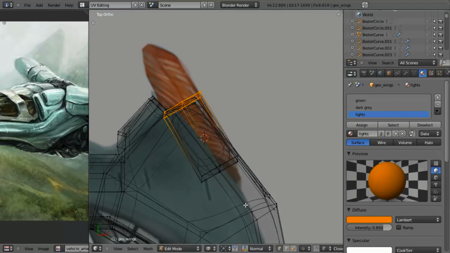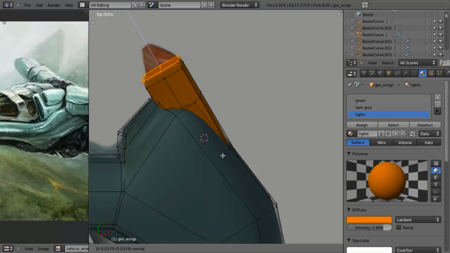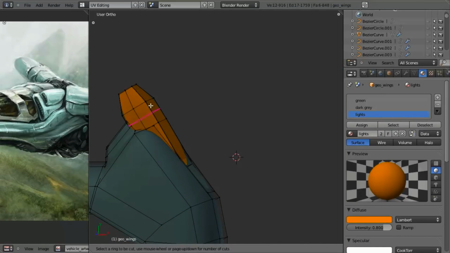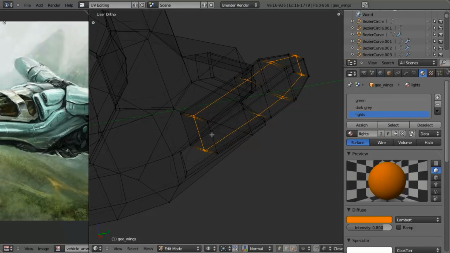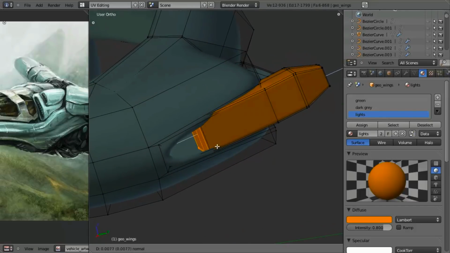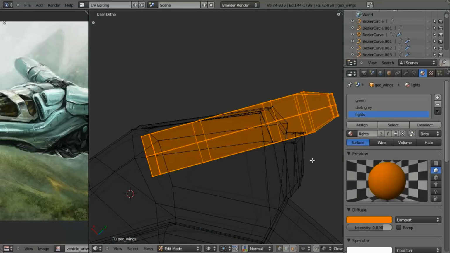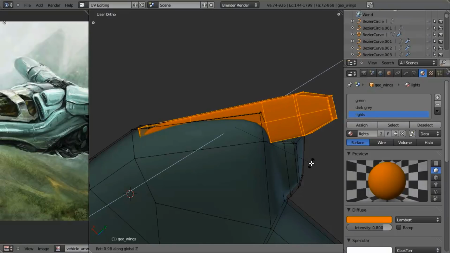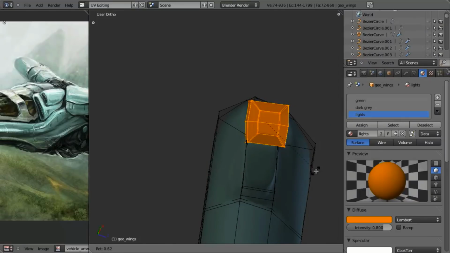And I'll deselect this side and hit E to extrude. Take that out to about right there. E to extrude again. This time I'll just scale it down, and then I'll extrude one last time to make that fairly sharp. I can also add in another edge loop right up like that to make that one sharp. Then I'll select all of these, and I'll hit E to extrude and just take that in like so. I'll select the whole thing, maybe rotate around the Z-axis, and I basically just want to go in and make this line up and fit.